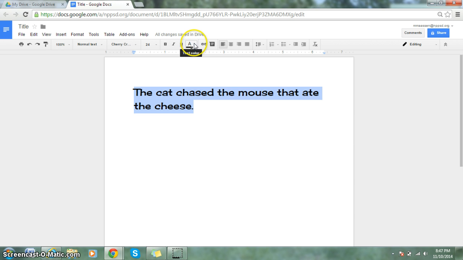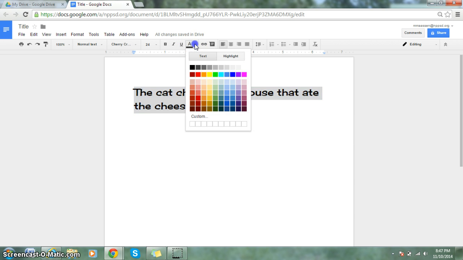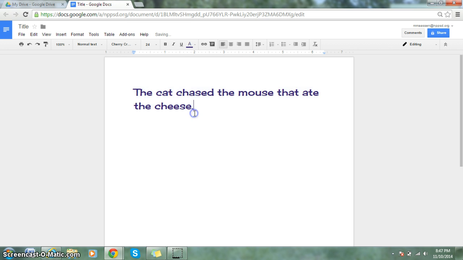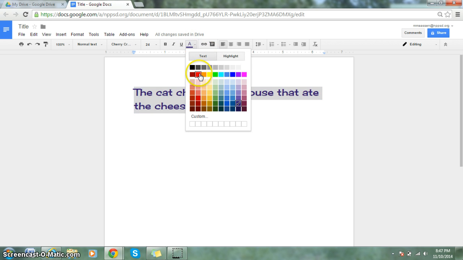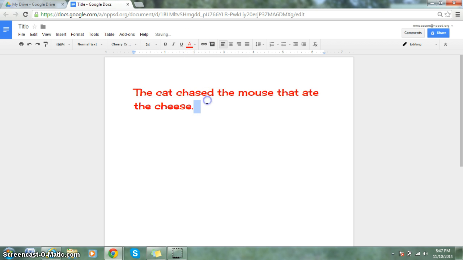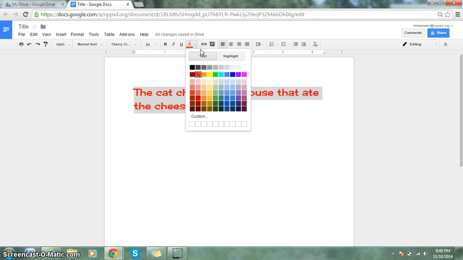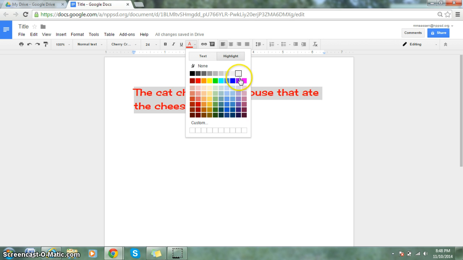If I want to change the color, I just click on the A that is underlined, and I'm able to change the color of the font. Maybe I want purple. Red sounds good. In that A, if I click on the highlight function, I'll be able to change the background of the text.